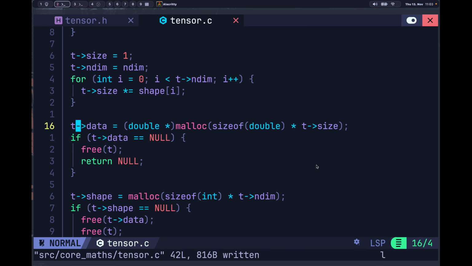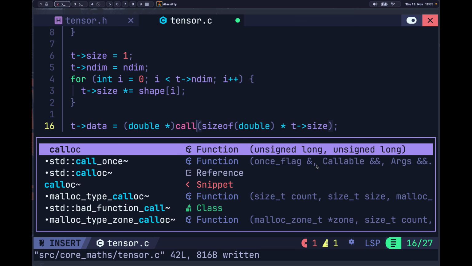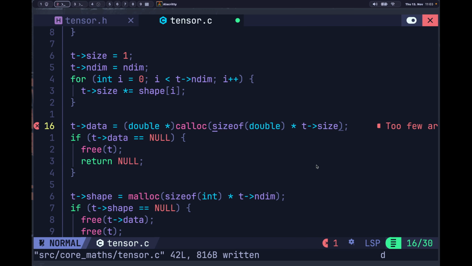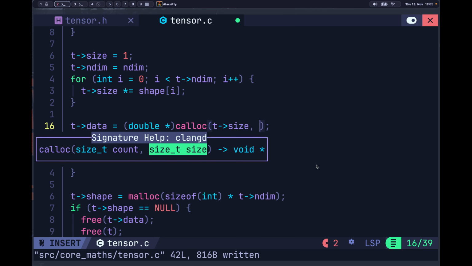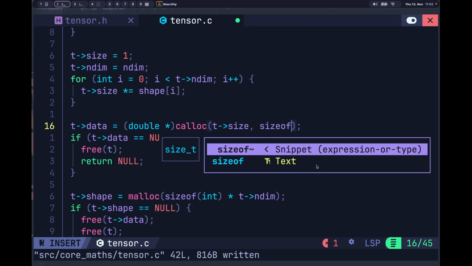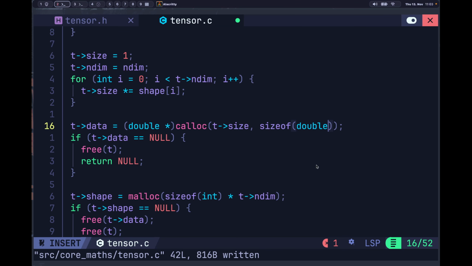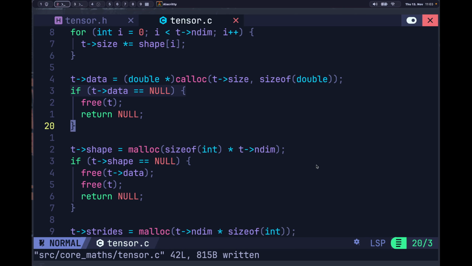So we can initialize it with calloc. Number of elements will be equal to t dot size, and the size of it will be double, right? So it should initialize everything with 0.